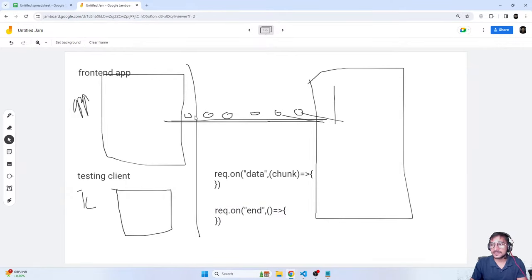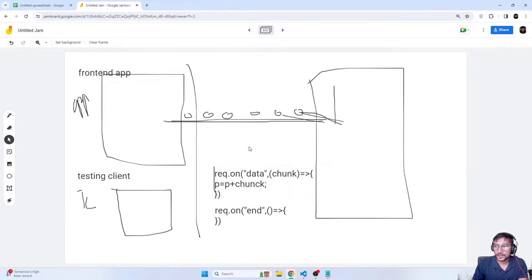So let's say our data is divided into 1, 2, 3, 4, 5, 6 chunks. Okay, so this is an event, positive. This is an event which we are not calling. We are simply using it. It is getting called internally. In this case, this event will be called 6 times because we're going to be receiving 6 chunks. So as soon as the first chunk comes, this will be called. Okay. So according to that logic, what we are doing inside it, we are doing P equals P plus chunk.